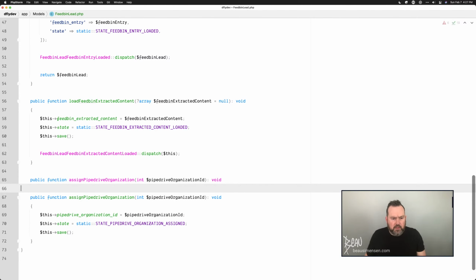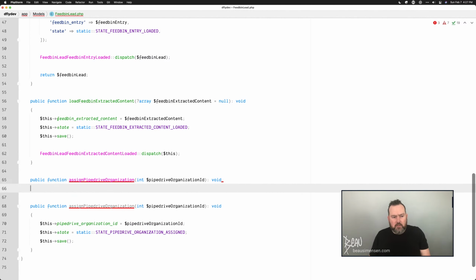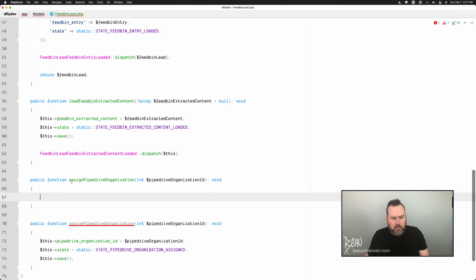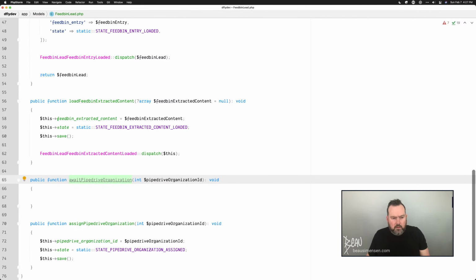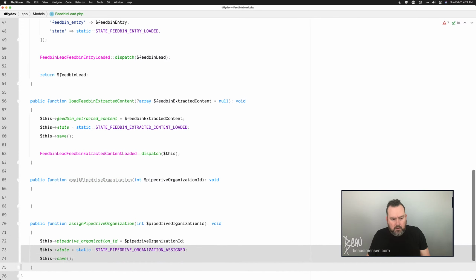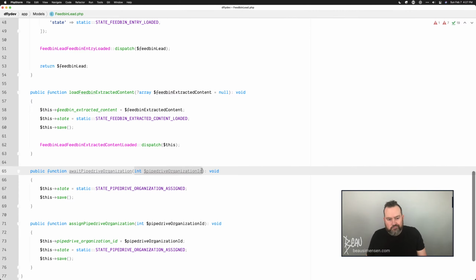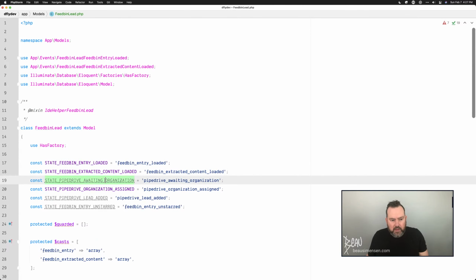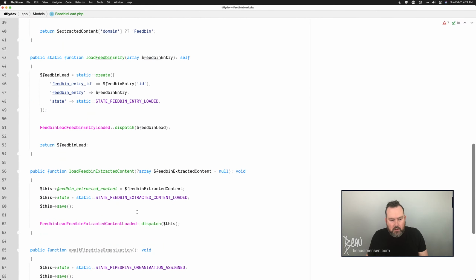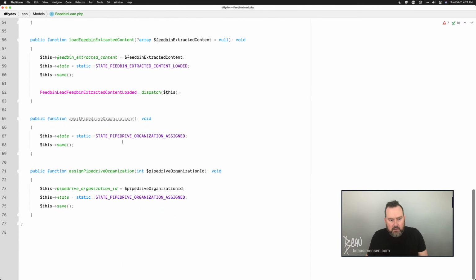Actually, we can do this. It'll be interesting. So we'll do await Pipedrive. This still is going to set this potential lead in essentially an unrecoverable state, because I don't expect to be able to fix this very easily at this point.